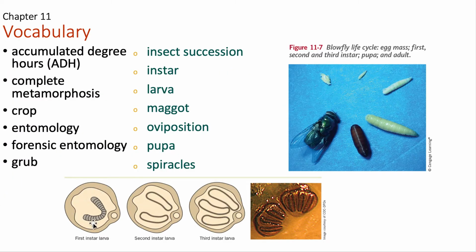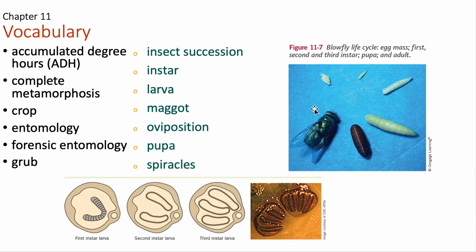So here are spiracles. Here's the instar 1 spiracle, instar 2 spiracles, instar 3 spiracles. These are what they use to breathe. They are located on the butt of the maggot or the larva. The mouth hooks are going to be on the mouth, so they're pretty much face-down in the decomposing body, but in the air they're able to eat and burrow deeper and deeper.